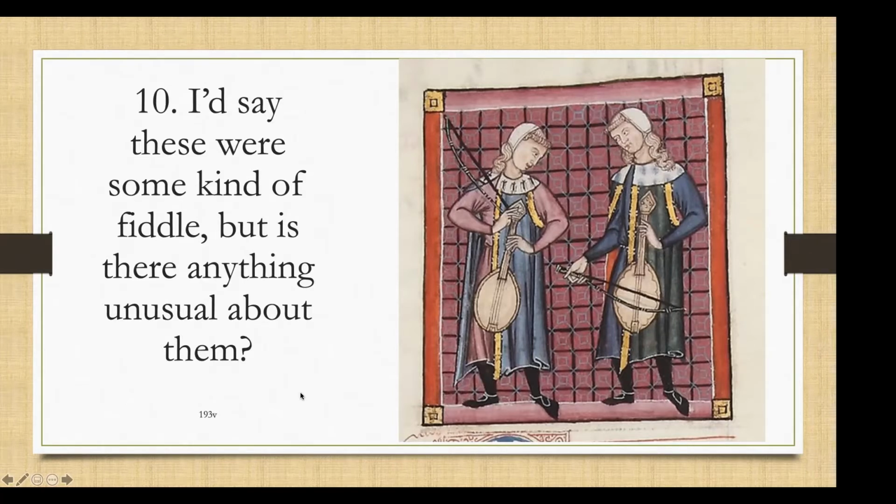So for this one, I've kind of identified them as some kind of fiddle. It's hard to say, so it's a bit of a vague question, this one. But any ideas? What would you say might be unusual about those kind of fiddles? Anything you would suggest? I had a couple of ideas.